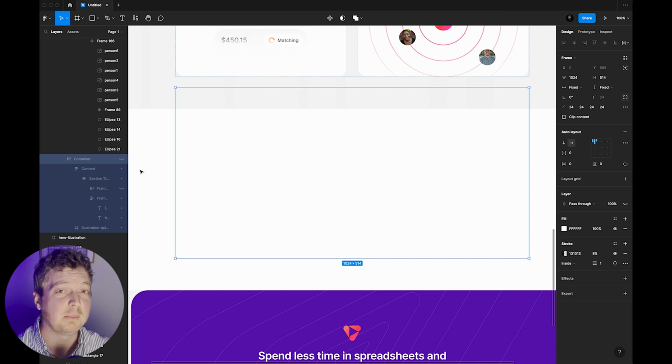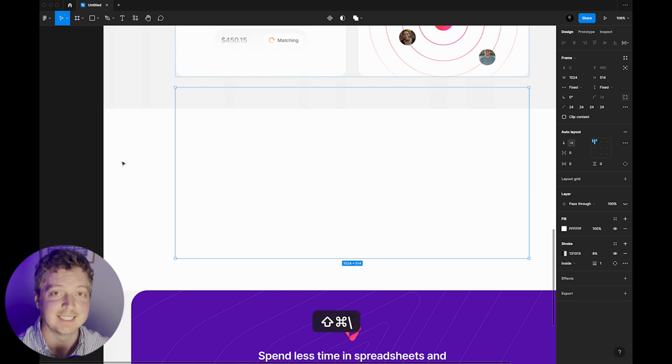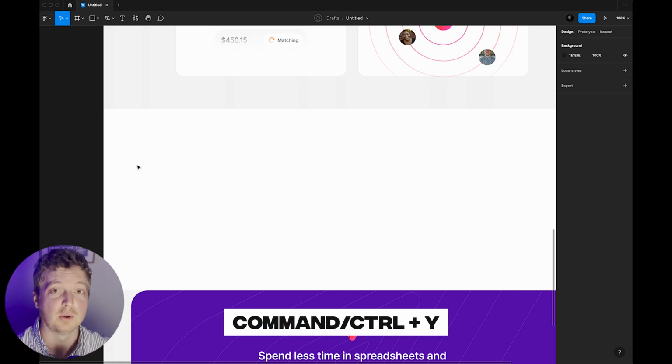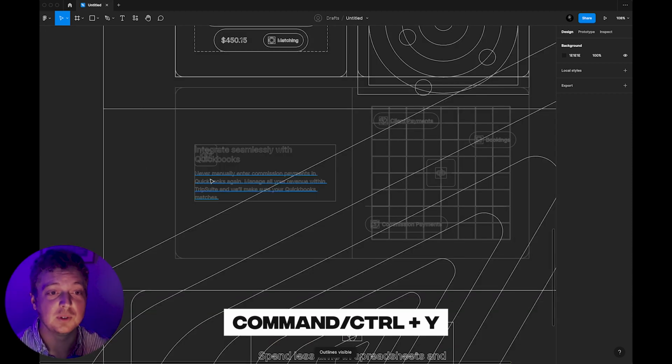Now, I know what you might be thinking. If you've hidden a layer and you want to find it in the layer list, how are you going to do that? You can't see it, so how can you click it? If we look in the layer list, this layer is hidden. And if I hide it and I unselect it, there's no way to know it's even there, except in outline mode. If I hit Command-Y to go to outline mode, you can see it's still there.